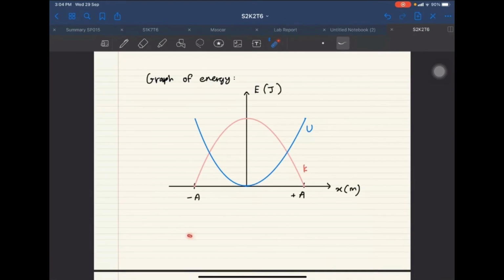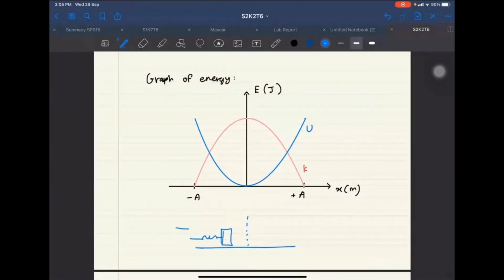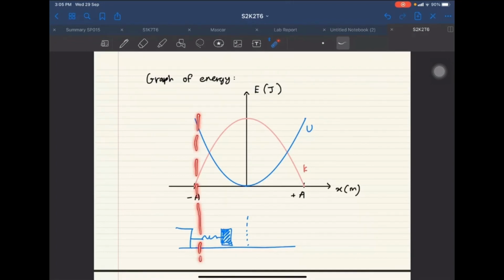Let's say if you want to imagine, contohnya spring. Katakan kita nak imagine the spring. Katakan this is a horizontal spring. Okay. Applying the same concept. So, instead of gravitation potential, sekarang ni kita main dengan spring punya potential. Tapi dia still potential. Okay. So, kalau dia dekat sini, maksud dekat sini, dia paling banyak displacement dia.